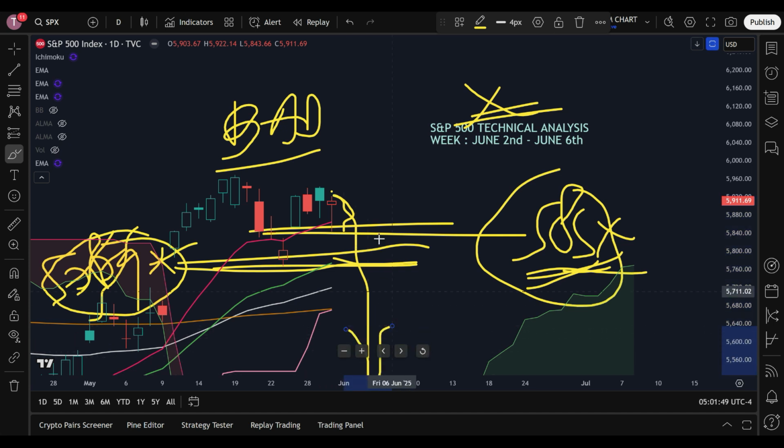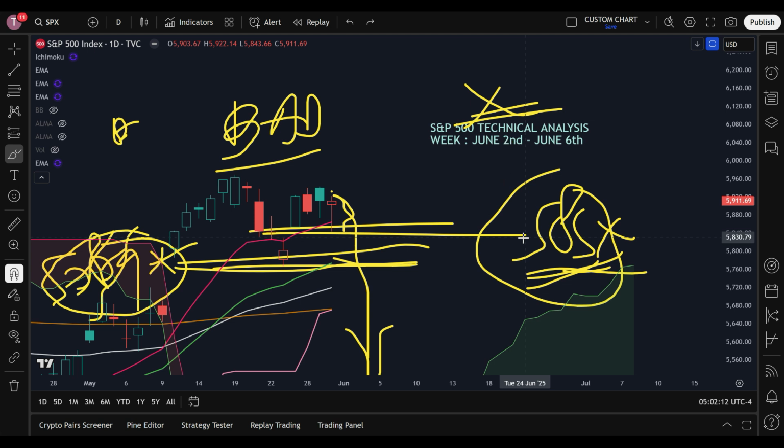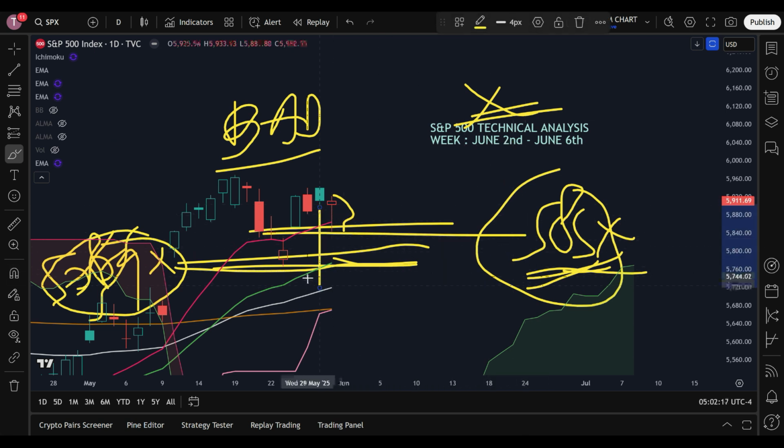One more thing: Wall Street need not wait for bad or confusing comments from the president, because a heavy fall can still be triggered through profit booking. So what kind of profit booking? This profit booking will happen once there comes a closing below this zone.